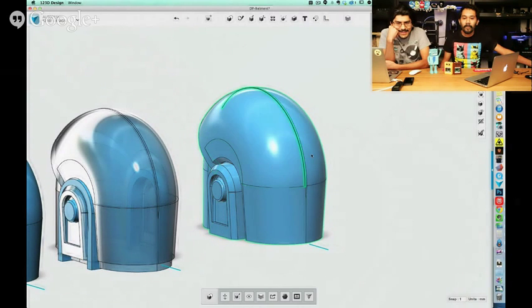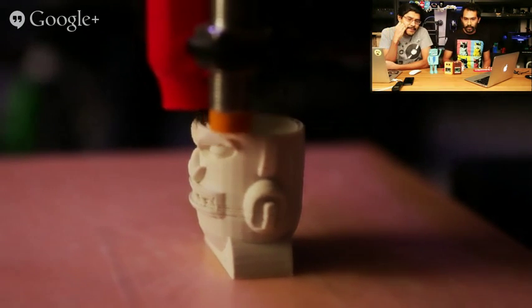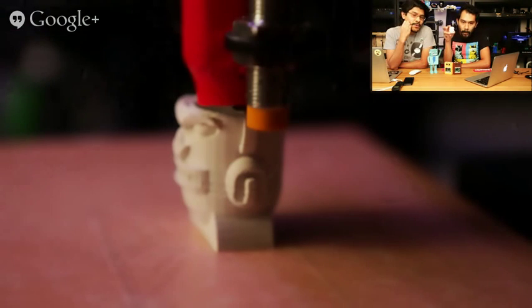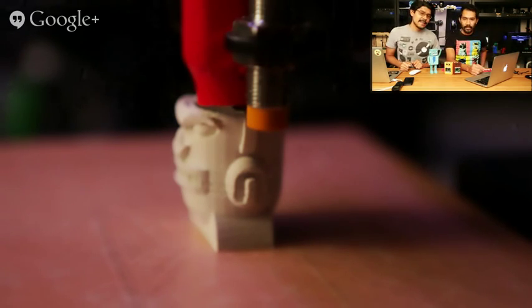And Noe, you've been working on some projects too. Yeah, totally. Last week, we've been grinding a lot of our failed prints and extruding them out with the Filabot to make brand new prints. This is a little guy that we're printing. I call it a kuma, which is a little tiki-style planter. And the really cool thing is that this guy used to be something else. Maybe it was a Raspberry Pi case, maybe an enclosure. You can turn your old prints into new stuff. We'll have an awesome video and talk all about that next week.